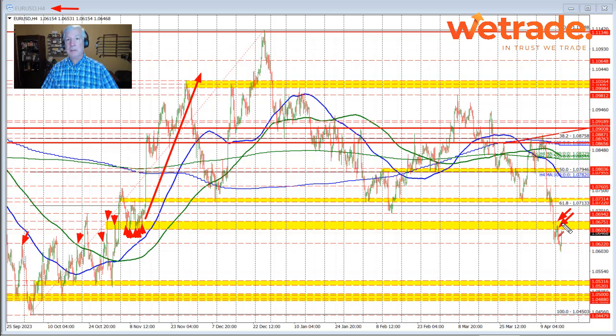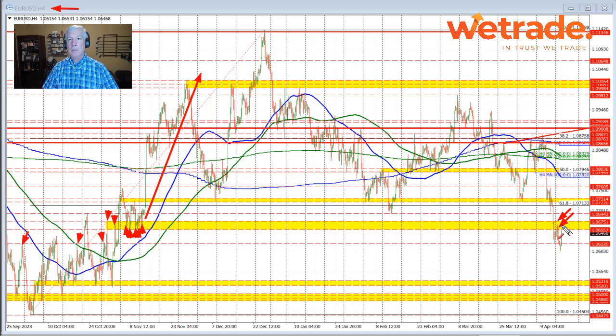So this area I feel comfortable with as the next level. If we were going to go higher, we need to get above the 1.0675 level to give the buyers the added confidence. Conversely, sellers can also lean against that level, keep the lid on the pair, keep the bearishness going. That's what happened in trading here today. The market moved down lower, and we actually made a new low near the 1.06 level, just short of that, before rotating back to the upside in a squeeze over the last few hours of trading in this currency pair.